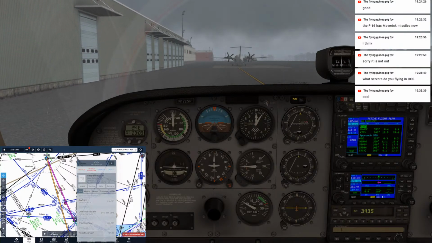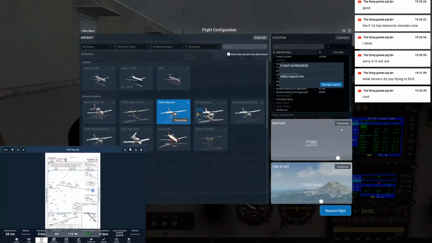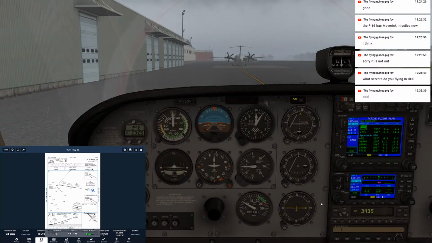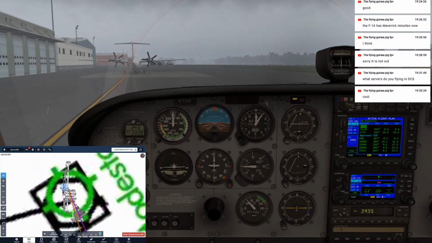Last bit, we're going to go to our minimums on this approach, which are 760. So let me go ahead and set my weather to have bases at, let's say, 800. And we'll apply that. So now at Tracy, it should be right around minimums, a little bit higher, which works for me. All right, we're going to taxi to Modesto, 28 right.